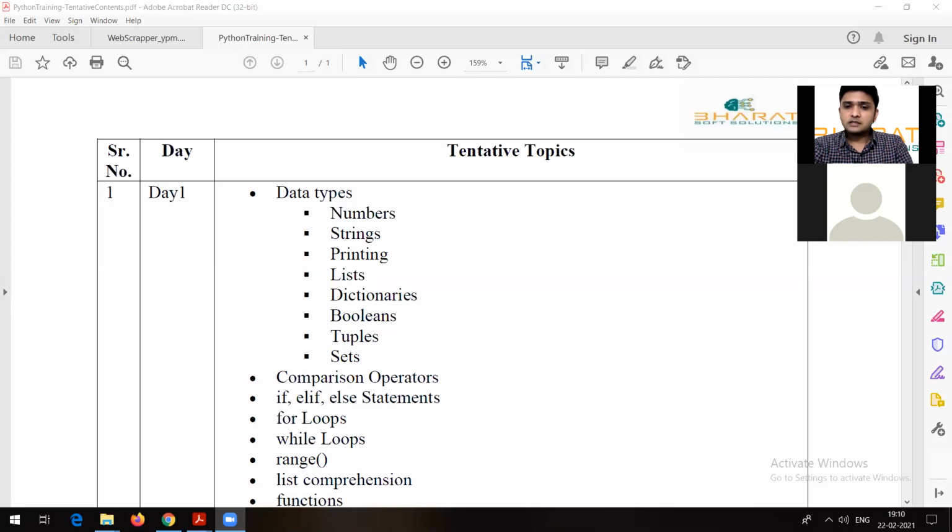Just let me know in the chat box who is willing to share the screen. You don't have to do anything, you just need to follow my instructions. Installation is very easy, it's an exe file. Just let me know your name in the chat box, and I will unmute you and allow you to share the screen. Are you getting whatever I am trying to say?